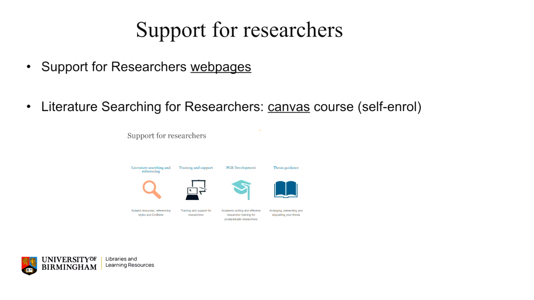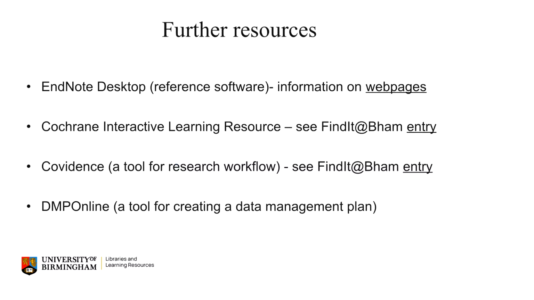The Research Skills team run a series of workshops each term. These are listed on our internal web pages, together with any associated Canvas courses for self-paced learning. We support EndNote Desktop for reference management. We can also advise on other research tools such as Cochrane and Covidence, which are useful for systematic reviews, and DMP Online, a tool for creating a data management plan.